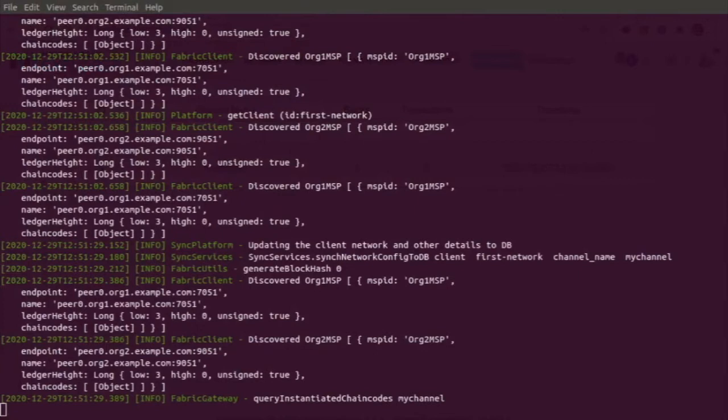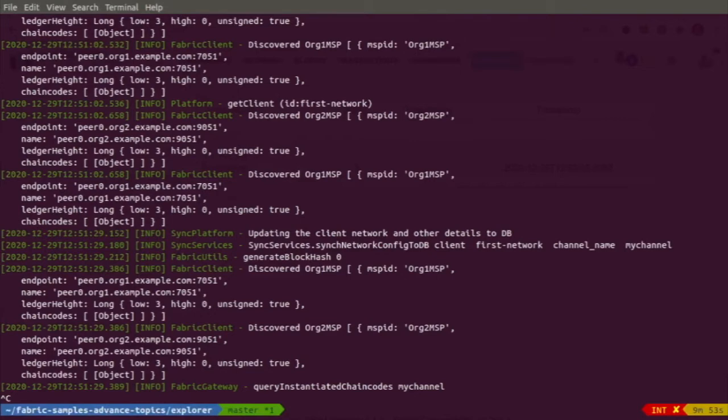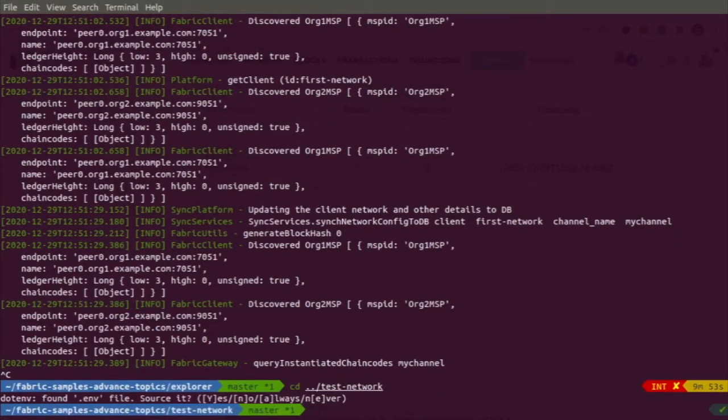So this is our terminal where our logs are going on. Let's close this out, and now we will move one step back to the test network, and there we will be deploying the chain code.